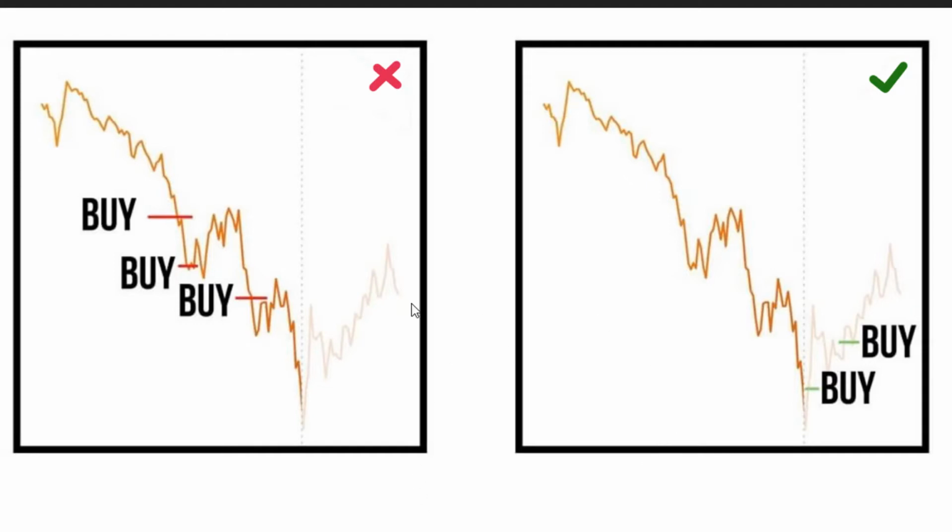So we see two different types of buying the dips, right? We see where every time it goes down, buy the dip, down, buy the dip, down, buy the dip. But notice how, on the right side, we have, again, buying the dip, but at different places. Notice how we're seeing buying the dip at this area, buying the dip at this area. So why is this labeled as the wrong way to buy the dip? And why is this labeled as the right way to buy the dip on the right, right?